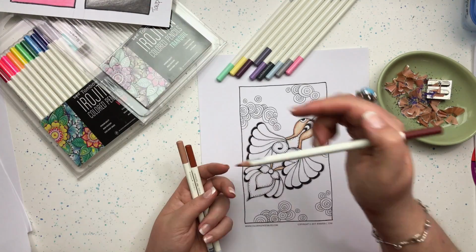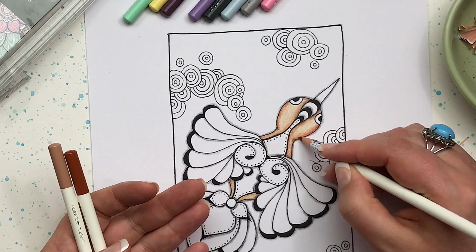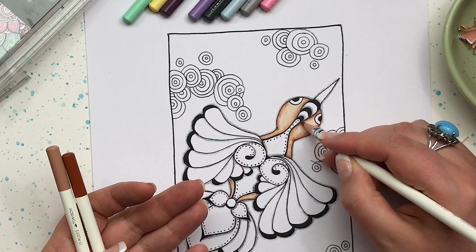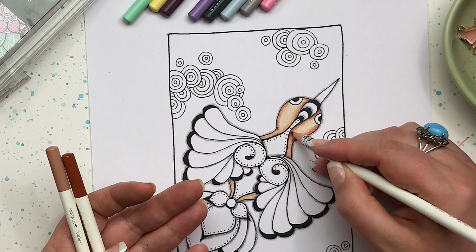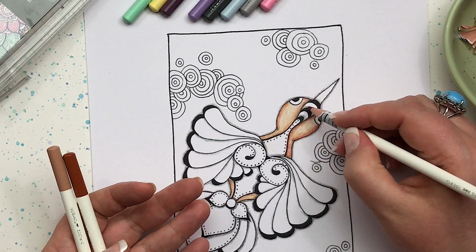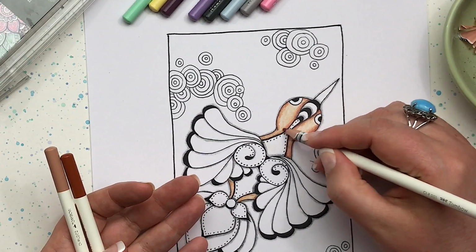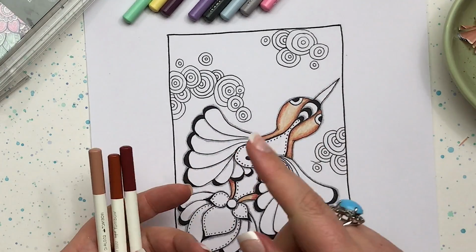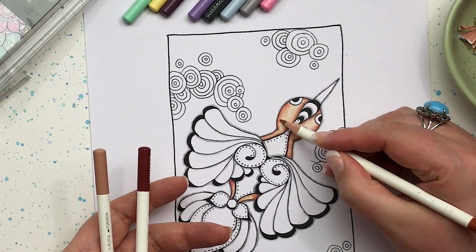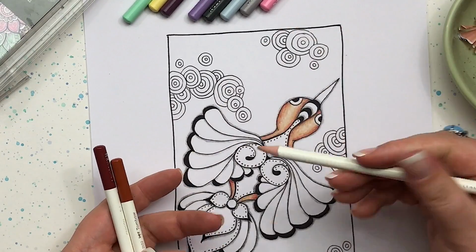But of course, with this set, as we saw, what's great is that Tombow's given us pencils where the color swatches on the ends of the pencils are very accurate, so that's super helpful when we're coloring. We don't have to keep referring back all the time to our color swatches. We can just look at the pencils. Okay, back to the medium tone and start blending it out. And then the light tone, we'll pull it all together.